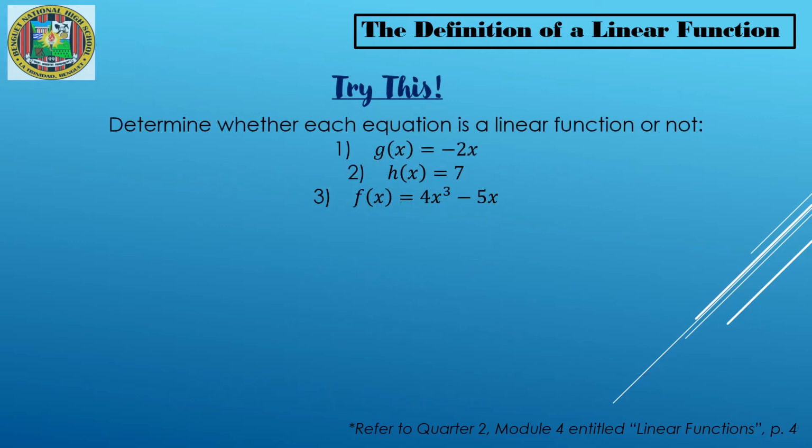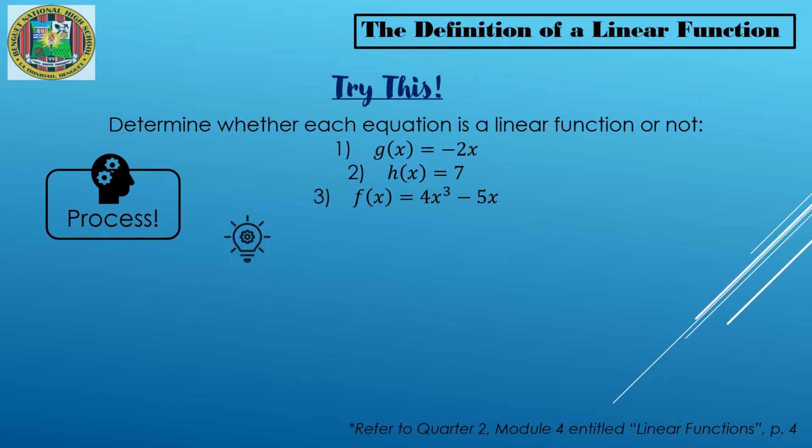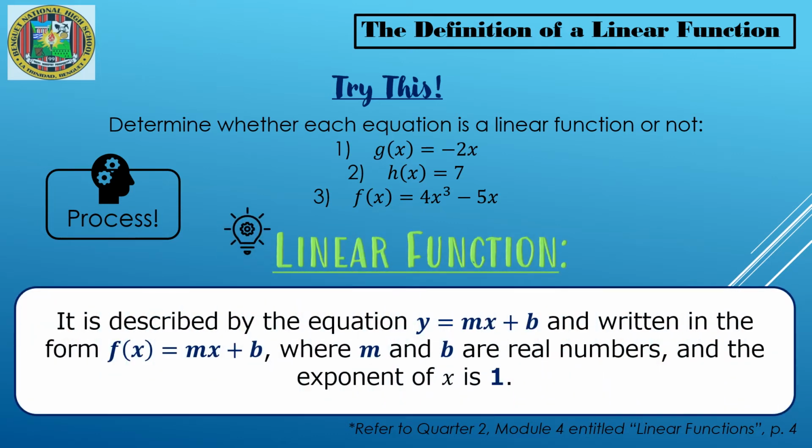Let us process what we know. To check if an equation is a linear function, we look at the definition of a linear function. It is usually described by an equation in the form y = mx + b, but is usually written in the form f(x) = mx + b, where m and b represent real numbers and the exponent of x is 1.